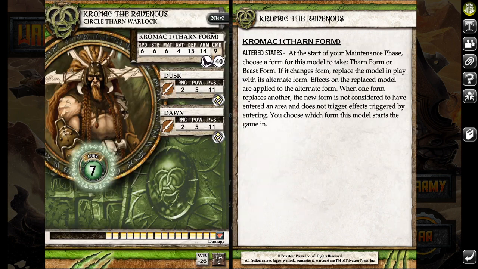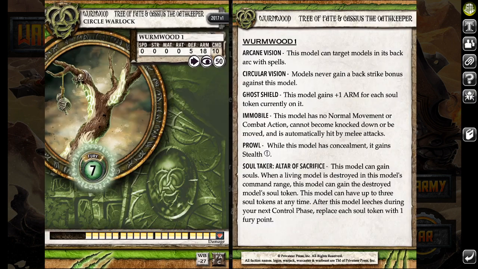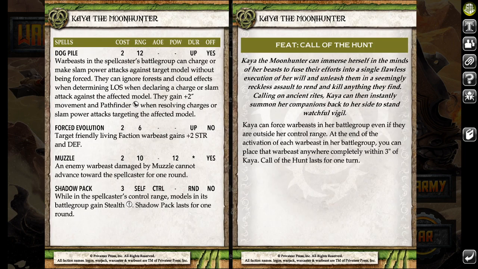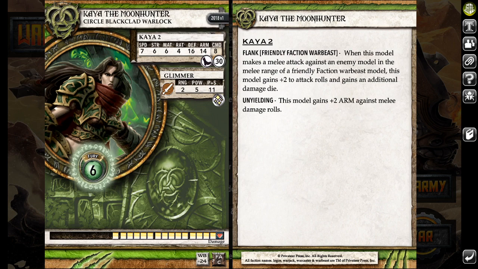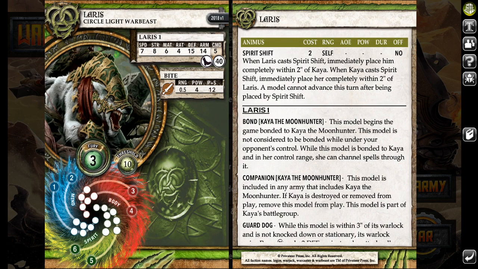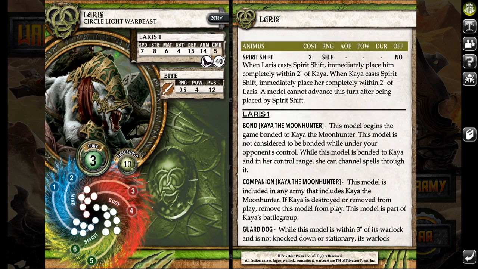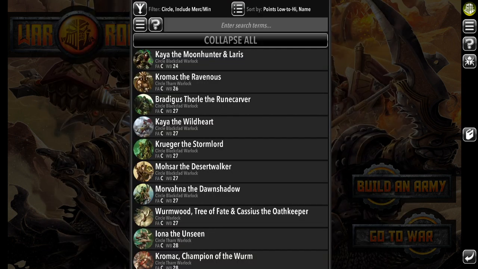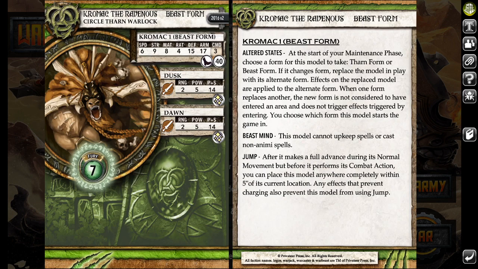If a model has multiple forms like Chromac, or if it has a companion like, say, Wormwood, who is right here, and again, we're only seeing Wormwood here, even Kaya with Laris. What we now have to look for is on the right hand side of my screen, underneath this T, there's 2 people looking thing. We click that, and now we can see the models that come with the Warcaster. So now I can look at Laris. If I go to Wormwood, now I can look at Cassius. If I go to Chromac, now I can look at Beast Form Chromac.